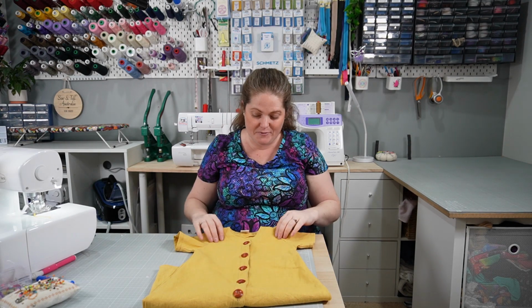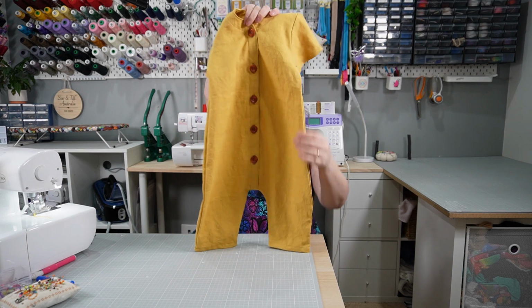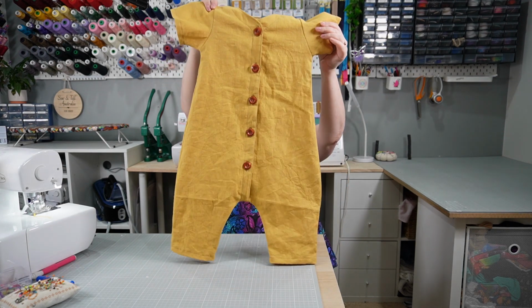Make sure you're pre-washing your wovens, but otherwise I hope that helped you put together your own Eden coveralls for your own little one.